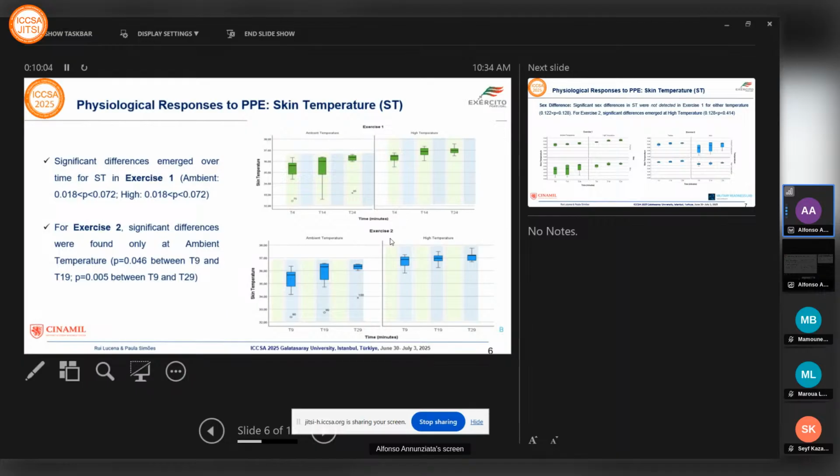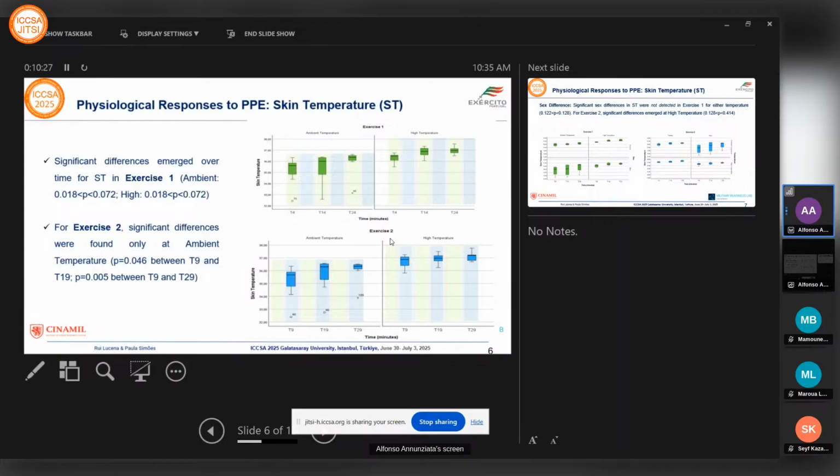What this shows is that if we want to pick parameters to define this protocol and to act, the skin temperature is a good parameter for monitoring these guys.